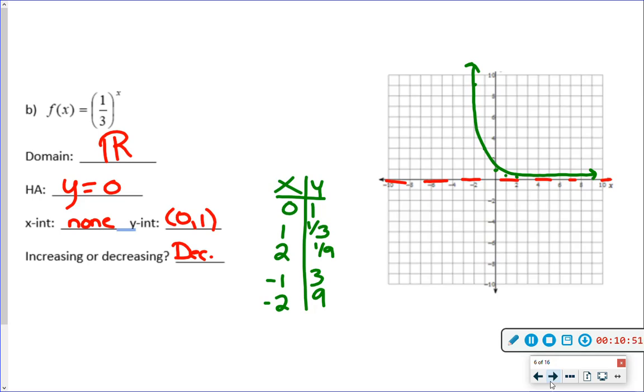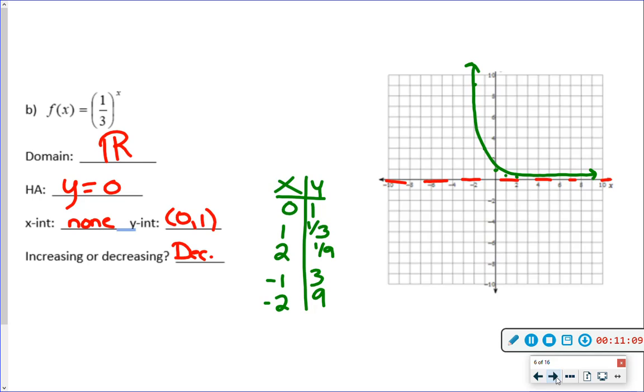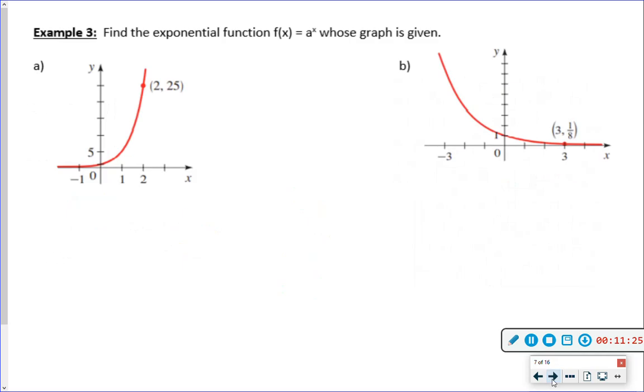Look at your values. Look at what you're raising to the x. Here you have 1/3. Here you had 3. So I can tell you just from the fact the 3 versus the 1/3. Anytime you're over 1, it's going to be increasing. I don't just want to say a fraction, okay? Because what if you have 4/3? 4/3 is over 1. That would be increasing. If you're between 0 and 1, I know just from looking at it, it's going to shift into a decrease. So you can tell just from the equation too, or you should be able to tell whether it's going to increase or decrease. Okay, done with my spiel on that. Just figured I should tell you that.